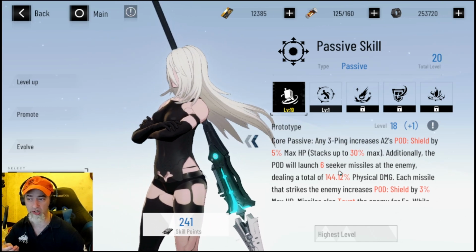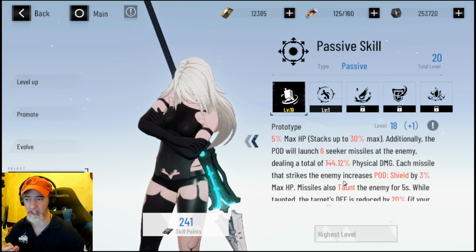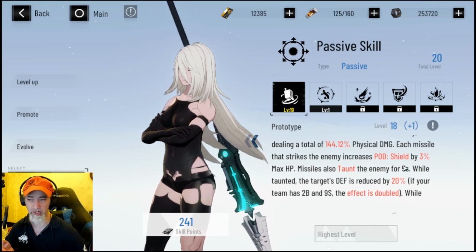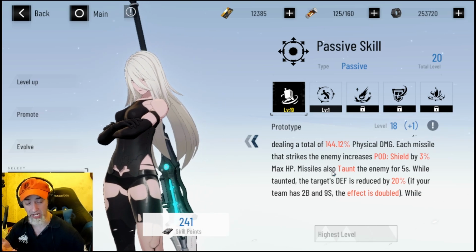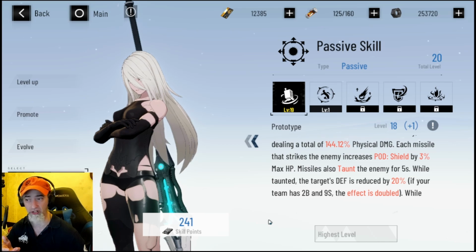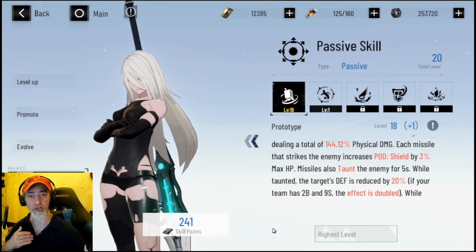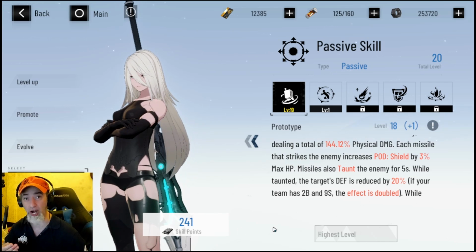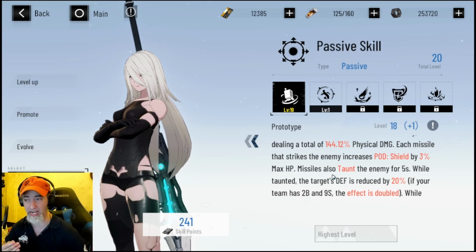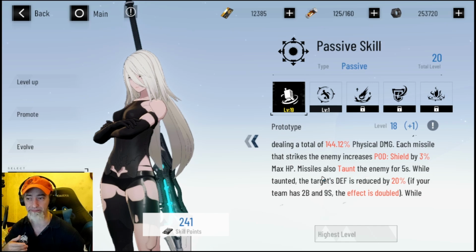Additionally, the pod will launch 6 Seeker missiles at the enemy, dealing a total of 7% physical damage. Each missile that strikes the enemy increases POD shield by 3% max HP. Once again, more survivability by increasing that shield. Again, as long as that shield is up, you're not going to be losing any of your actual health, because you're going to have an HP shield blocking a lot of those attacks, or taking the damage, I should say.